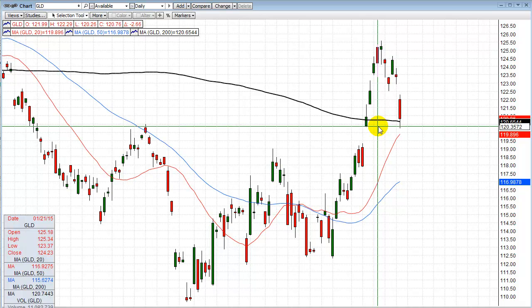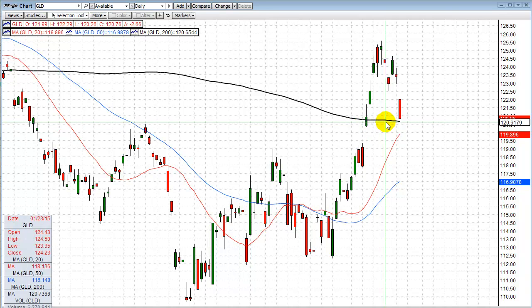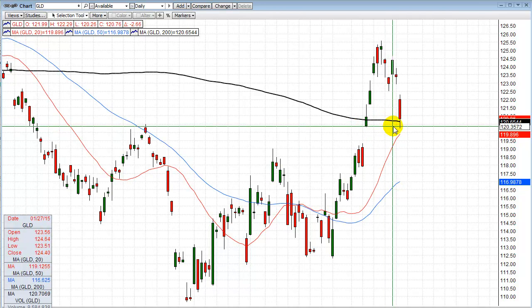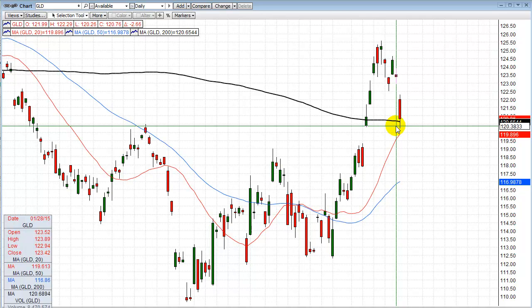I mean, if you're sitting in front of the computer and you're watching GLD today and you see GLD come into this area right here, okay, this pivot high, this gap window, just broke the 200 period moving average, okay, and you're not a buyer here, then you're in the wrong business. This is the risk business when the odds are on your side. This isn't blackjack, right? We're not guessing that the hole card is a 10. The probabilities are in your favor when you see setups like this. Pivot high, gap window, just broke the 200 period moving average. What else are you looking for in order to take a trade, right?